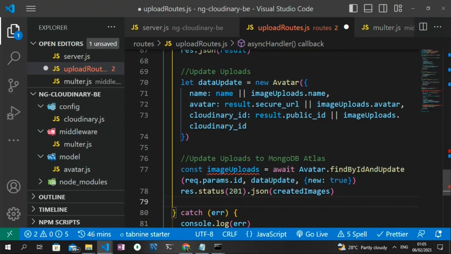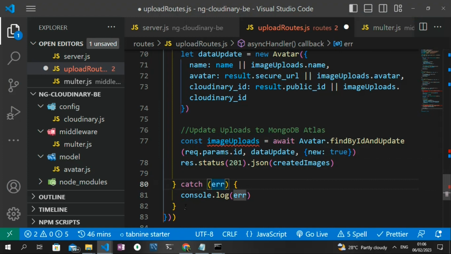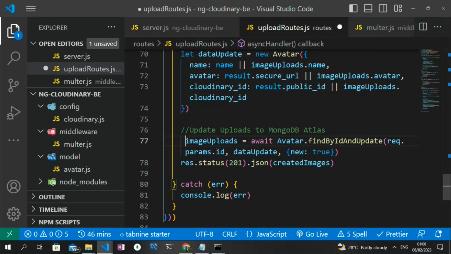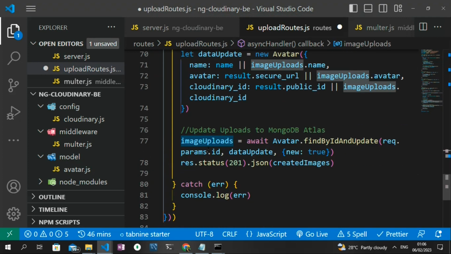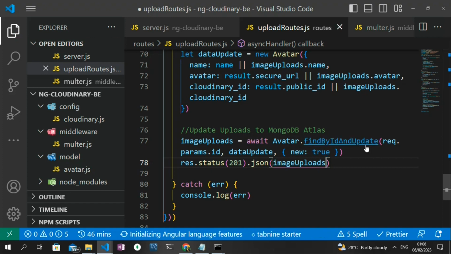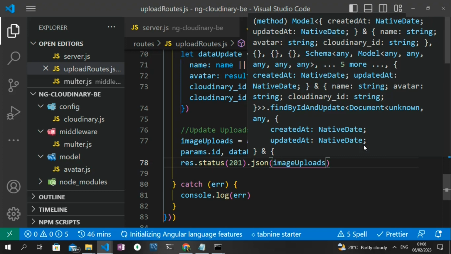So I set it to true, and then what we're trying to do here, actually, we need to remove this const and proceed to leave it this way, because we're trying to update this particular variable to take on this new data. So I'm going to leave it this way, and then finally I'm going to pass in this image upload variable to return our response as JSON. So it's going to be res.status(201).json. With that, our newly uploaded file, if successful, returns a JSON object.